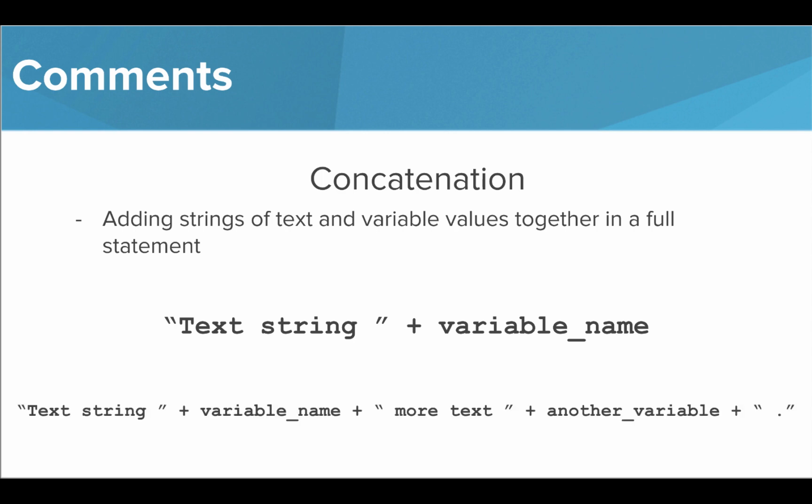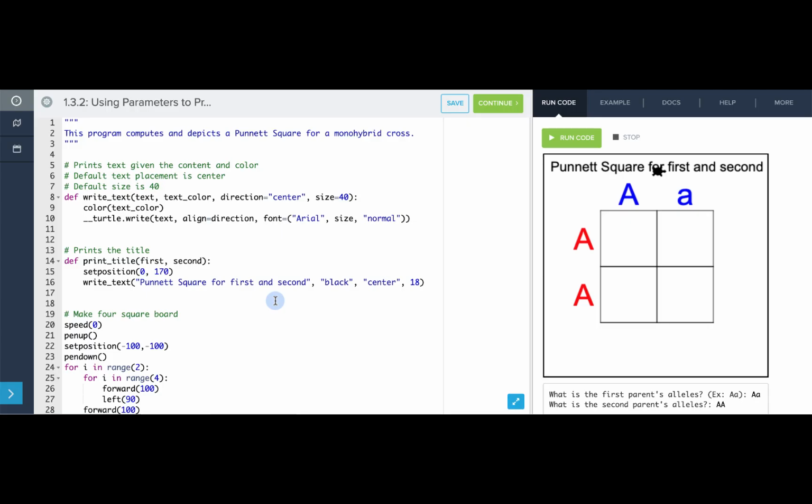We can add as many strings and variables as we want in one line of text, simply by putting addition signs between each string and variable. Let's add this into our code. So inside the text I want to print, instead of keeping my variable names inside the quotation marks, I'll close the quotation mark after the word for, keeping the space there, and add an addition sign, and then add an addition sign and open quotation marks after my variable name. I'll do the same thing after and delete these last quotation marks. Let's see how it looks.